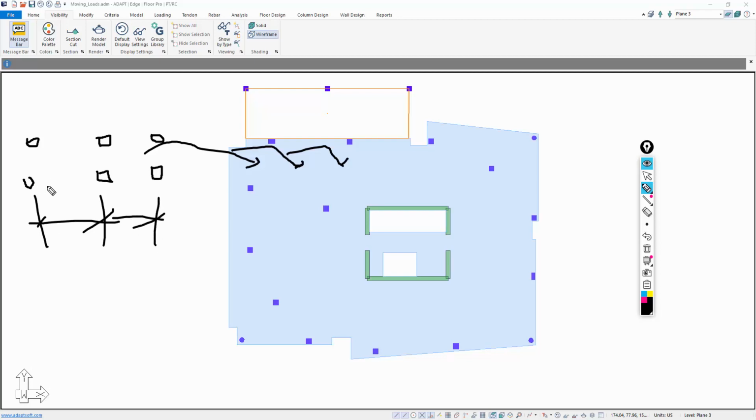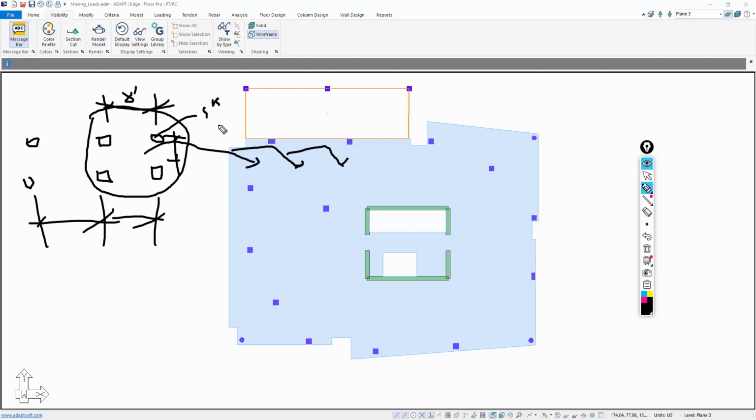So whatever type of load you're trying to apply, these could be point loads. They don't have to be patch loads. They could also be line loads. We're going to represent these as point loads, and we're really going to just focus on a grouping of 4. And I'm going to have a distance here of 8 feet. And then this distance I'm going to say is 4 feet. And I'm going to say that each of the loads is a 5 kip point load.